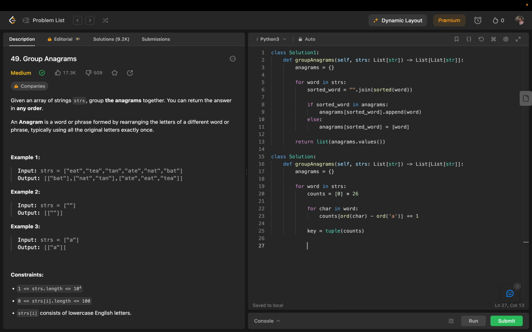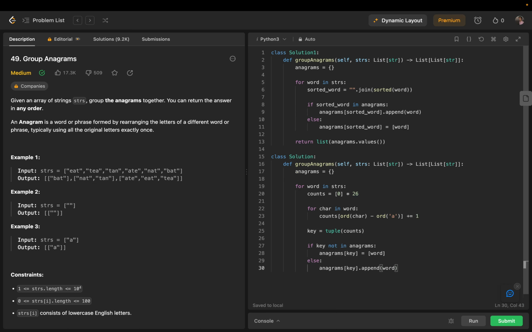So we will check if the key is not in anagrams, meaning whatever key we got is not already there in our dictionary, then we make that key, anagrams key, and the value there will be the word. Whereas if the key is already present, we just append: anagrams key dot append, and we append the word.